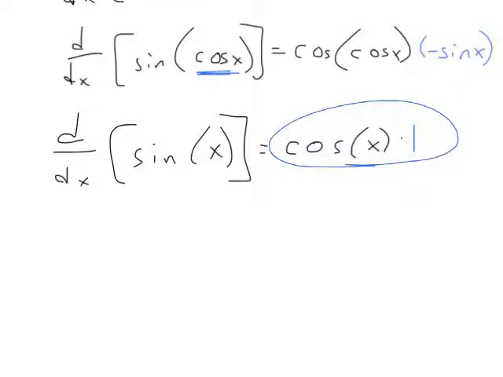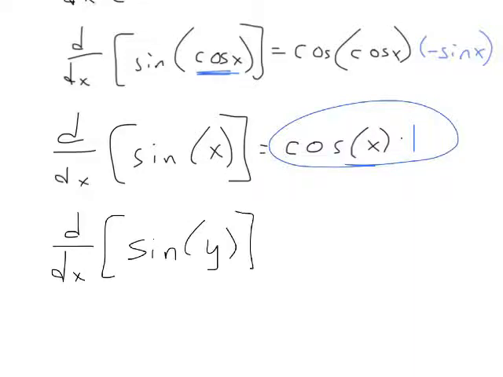All along, we've sort of, I guess we could say we've been doing the chain rule. It just wasn't necessary because the thing inside was x. The next question is where we get to something really different. What's the derivative with respect to x of the sine of y? Well, according to the past problems we've done, there's a pattern here.